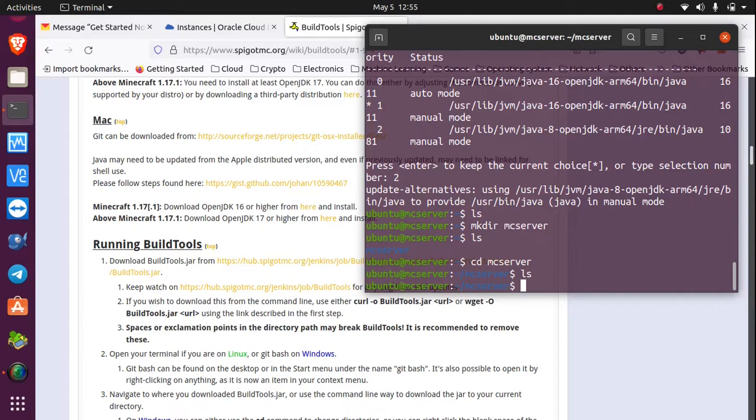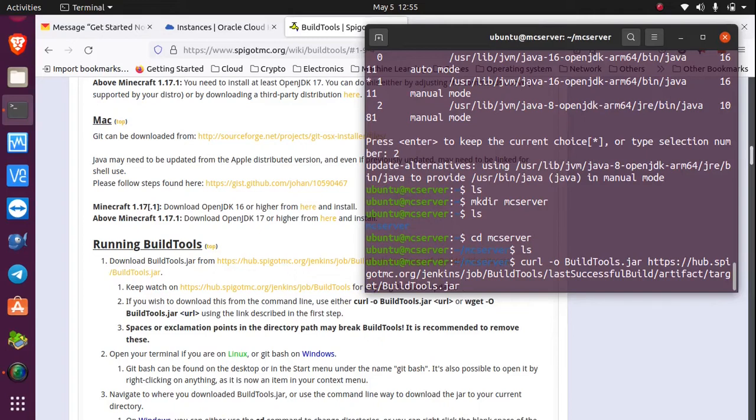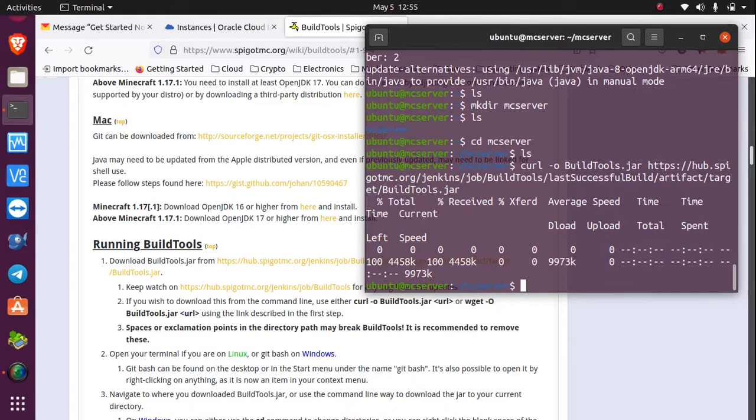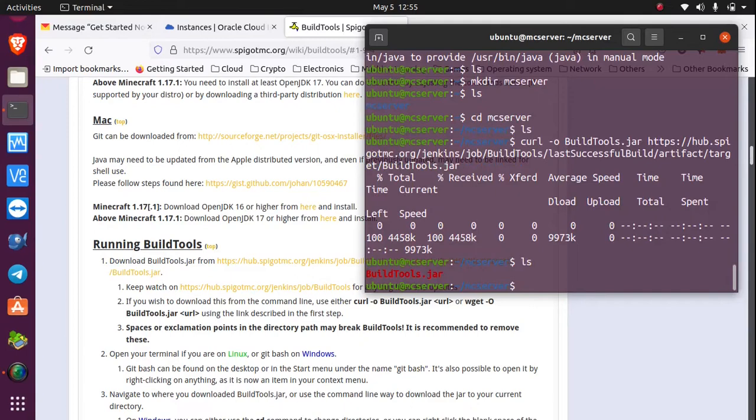Then hit return, and if we type ls, we can see that it has already downloaded the jar file that we need.